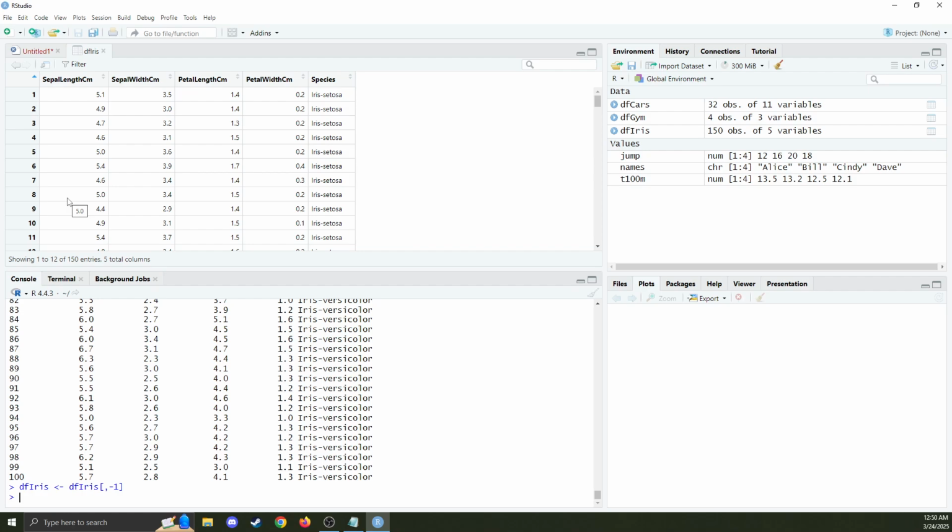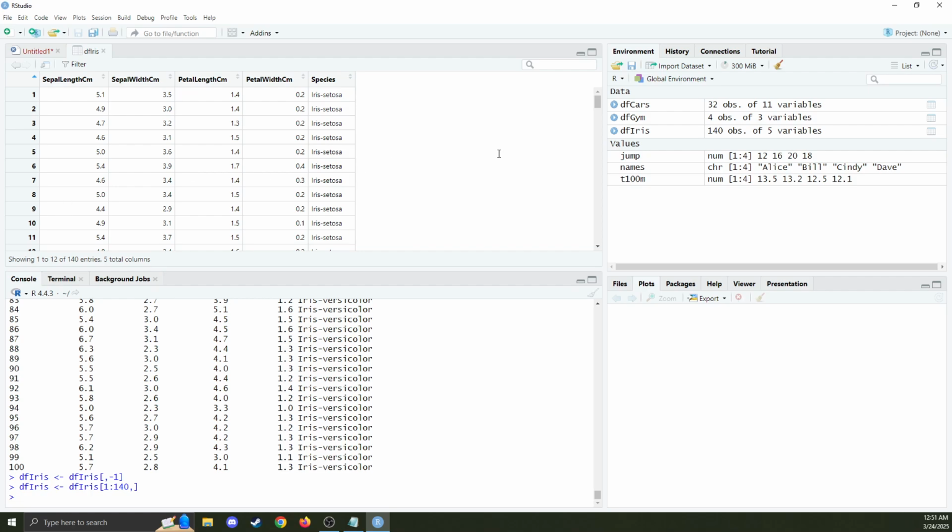Let's go ahead and look at doing that, but instead of using the minus syntax to say what we want to filter out, let's just keep the rows that we are interested in. So let's imagine for whatever reason, rows 141 through 150 are no good. So I'm going to save df_iris as a filtered selection from df_iris, only including rows 1 through 140, comma, and I'm doing nothing with the columns.